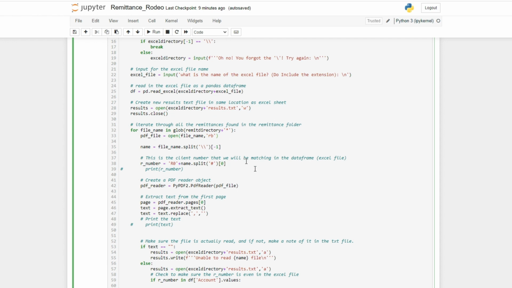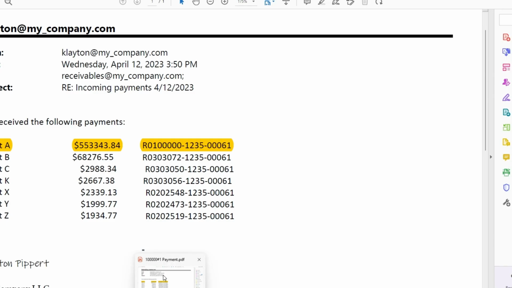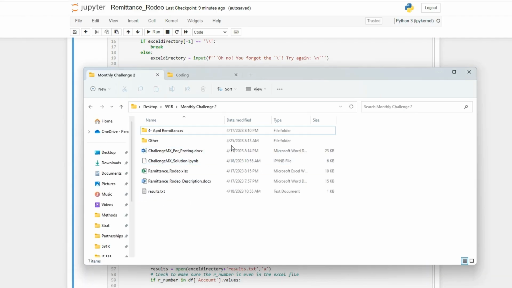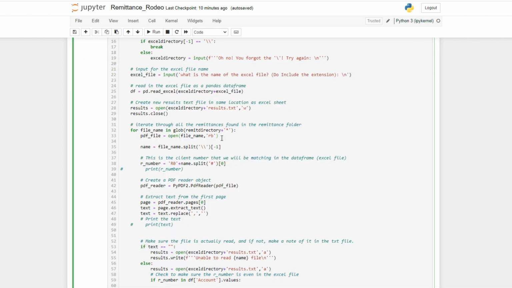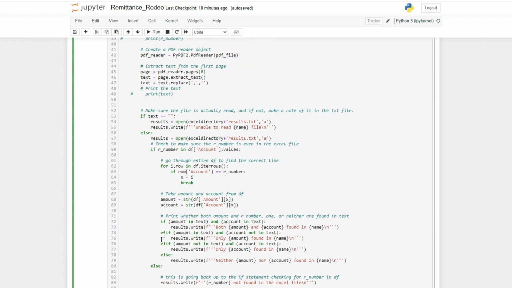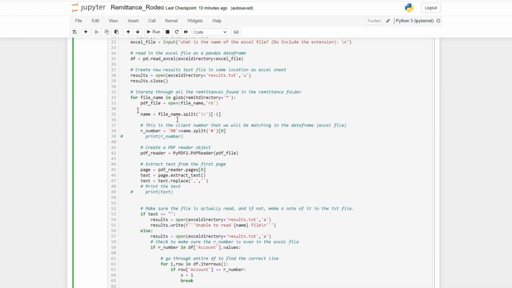The way I chose to do it was to go through each email first. So first it will open this one, and then it'll do everything it needs to do, and then it'll go to this one. So first it opens up that PDF, which I showed you down here, how it works. You open it up into a variable, then use that variable in the PyPDF2 PDF reader to create a PDF object, and then you can extract the text.